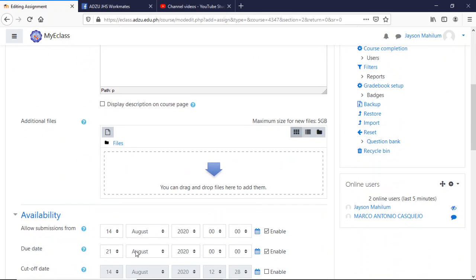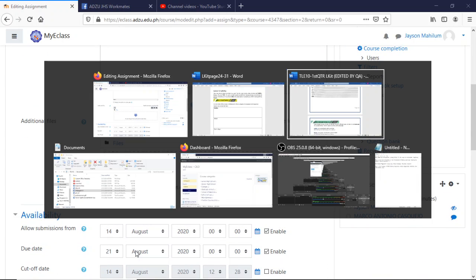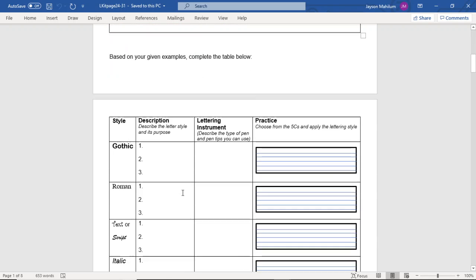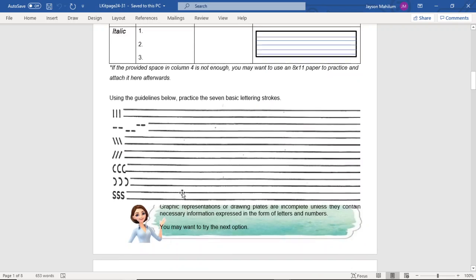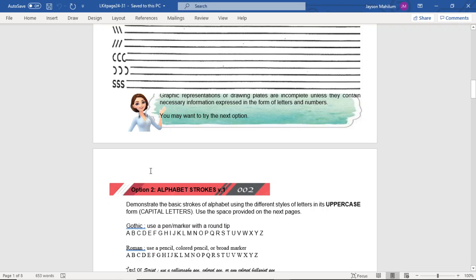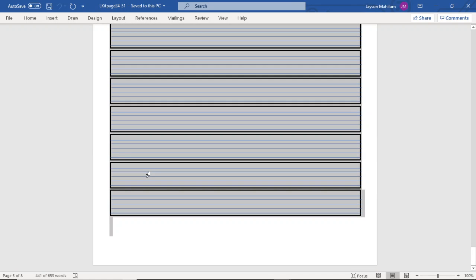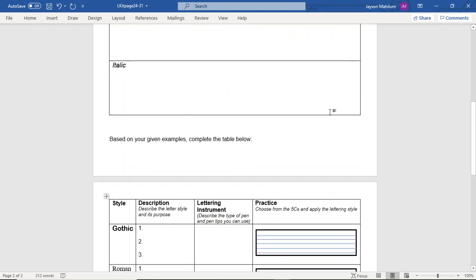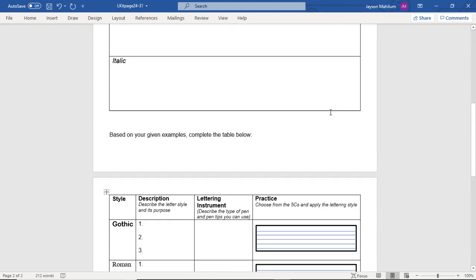Now, what I did with my learning kit is I removed the file. I removed the option 1. I removed the answer sheet and created a new file. So what I will do is I will first delete, I will only focus on this option.